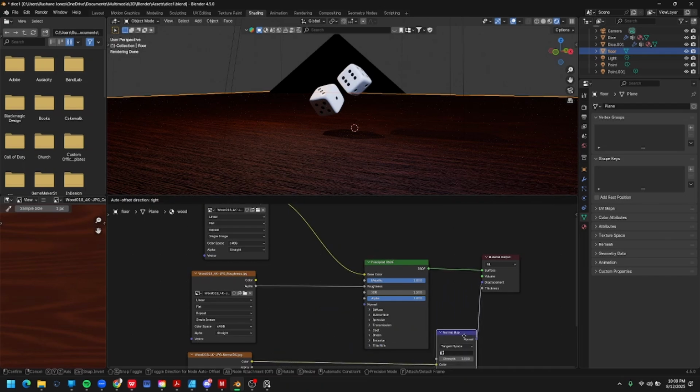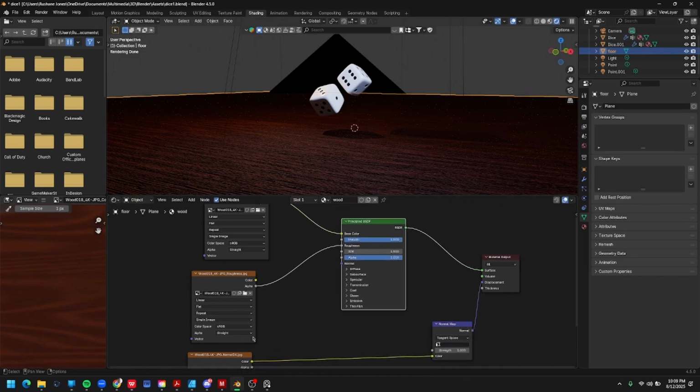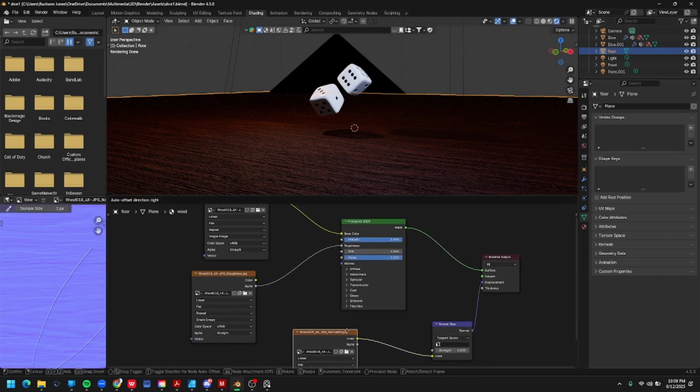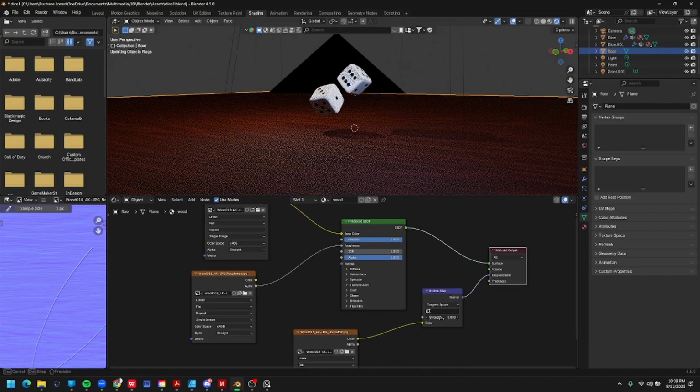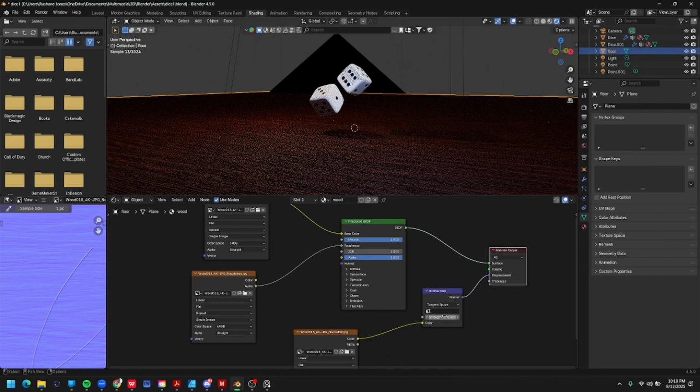Another thing about this normal map here, this is why we couldn't see any before, because it was not being displaced. So I think we can actually control the strength here, 0 to more, so you can control how much of an impact it has. This is 0.1, very subtle.